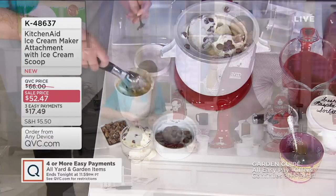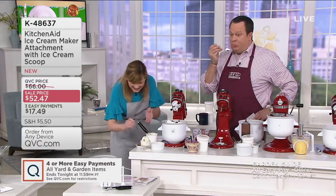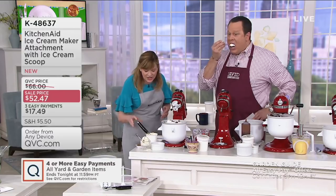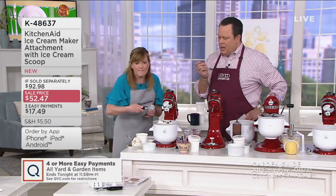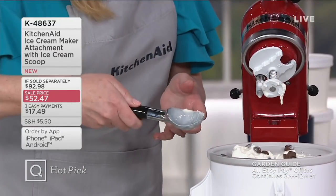I might have gone into the bowl. And it's delightful. Isn't that good? And this scoop here is the scoop that I was using. You're going to get this with your ice cream attachment. So that's handy. It's a nice ergonomic, super sturdy. It's not going to bend at all when you're scooping.